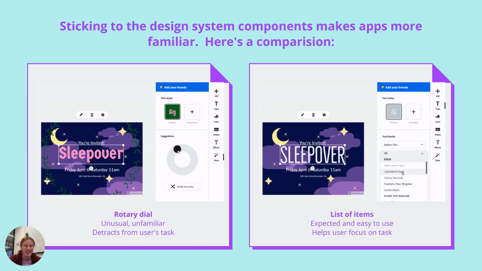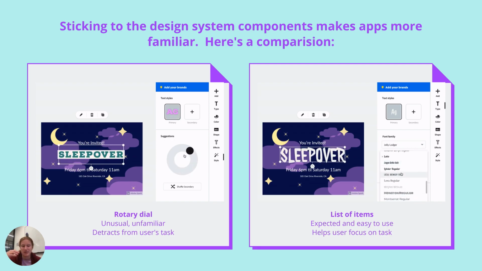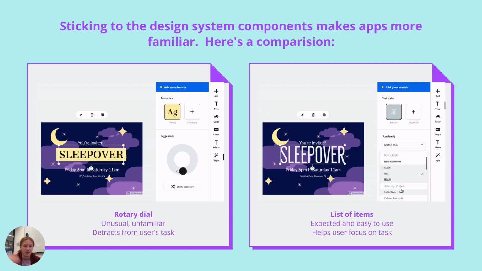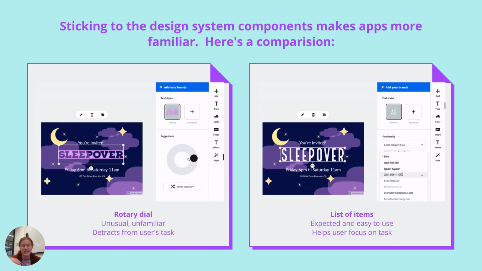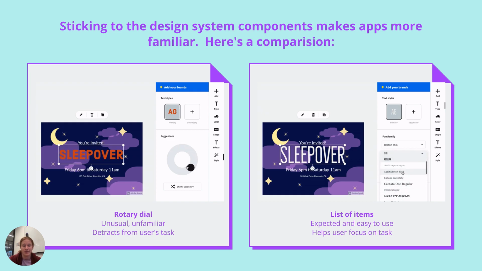So, in this instance, I'm not a professional designer, but I would recommend using something like on the right, because it gets out of the way, it's more familiar. And that's the value that a design system provides. It gives you a list of those things that people find familiar, and it lets you apply them in a consistent way across the product, so that your users can focus on their task rather than focus on trying to understand you.